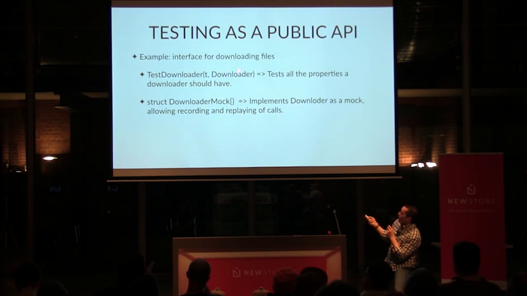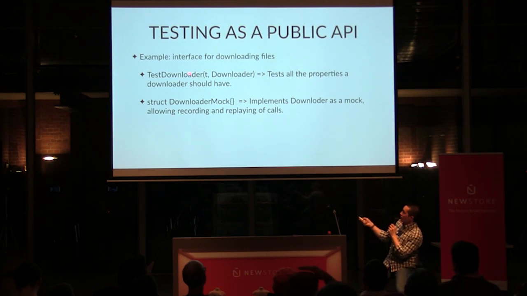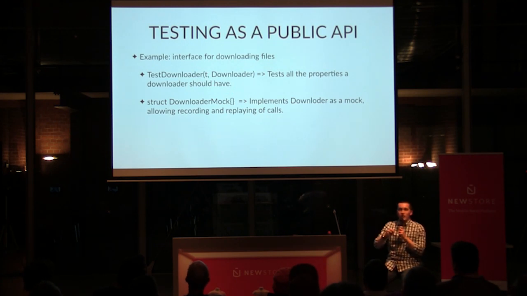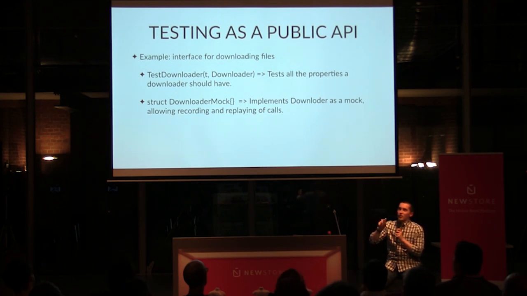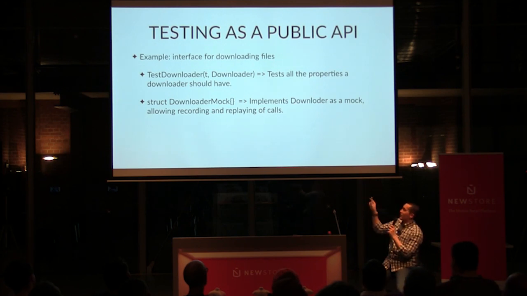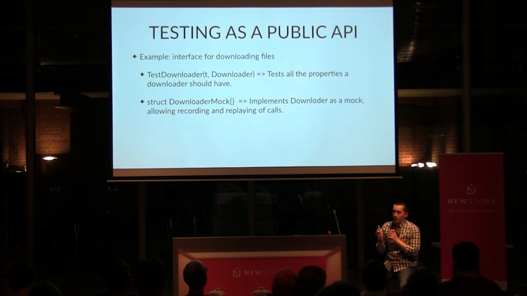What we ended up doing is making a generic test downloader which wraps the common behavior that every interface should have and does it for you. You give it your implementation of the interface and the testing.t, and we test the common behavior because you probably don't know. The point when you're completely converted to this being your religion is when you find a really weird edge case and you add that edge case to the generic thing and help every implementation out there suddenly realize and fix this edge case. That's where it gets really cool.